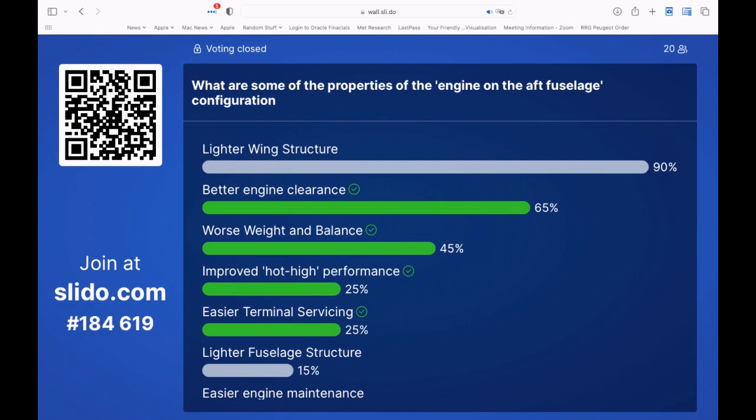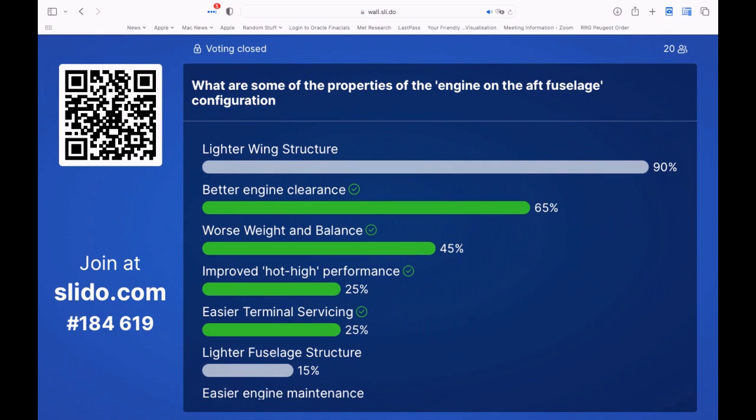Now yes, we do have weight for the attachments and stuff. Turns out, if you put engines further away from the fuselage, we can make a lighter wing. Has problems with controllability when the engine's out, the tail, all that stuff. That's why the original A330, A340 wing was not really good, because you had a wing designed to hold 4 engines, but also only hold 2, so you had to design it with less inertial relief, and with the attachment points further out. But, you know, reasonable. Very clearly, better engine clearance. Worse weight and balance, because I've got a lot of weight at the extreme.